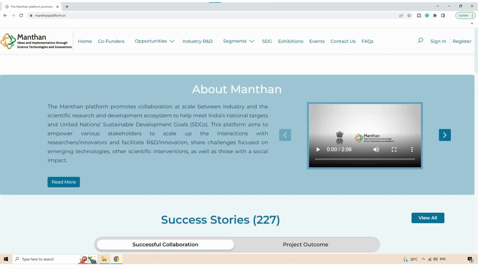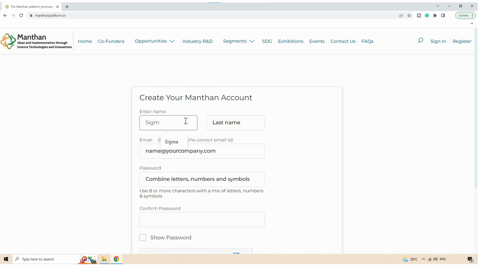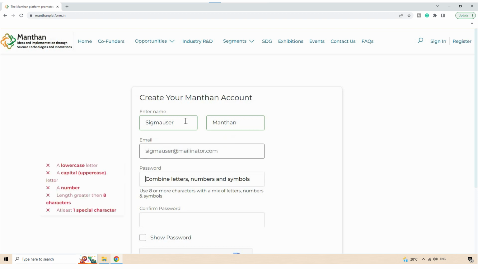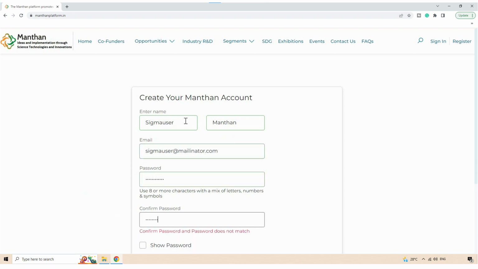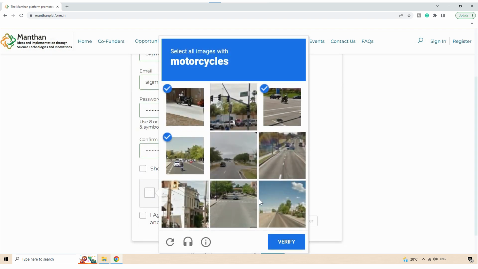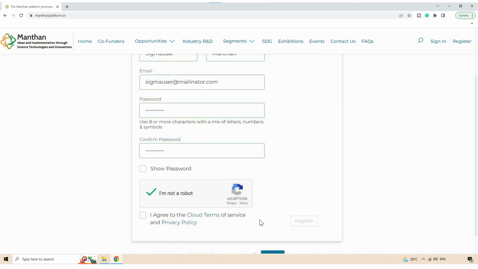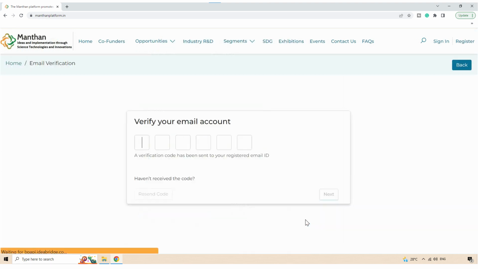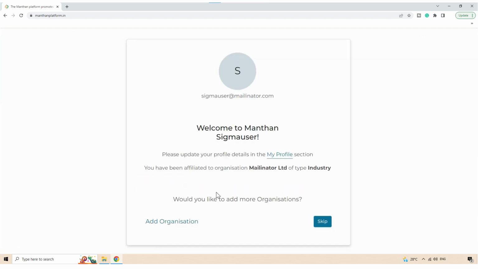Let's begin by registering ourselves as a user on the platform. All types of users are welcome to sign up by clicking the register button on the top of your screen. Users are requested to register using their official email ID, which will provide them access to all features on the platform. Ensure your email ID is correct, as a one-time password, OTP, will be sent to the official email address. Enter the OTP and the user will be directed to complete a user profile.